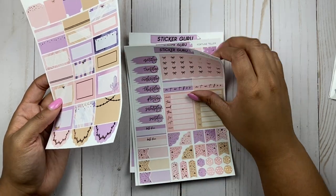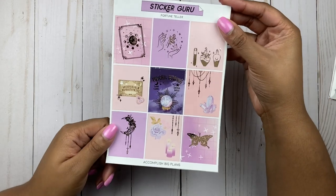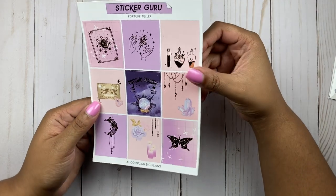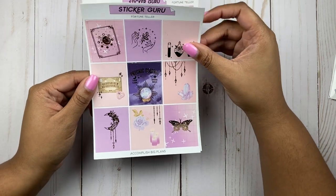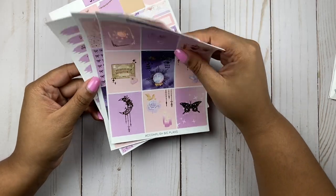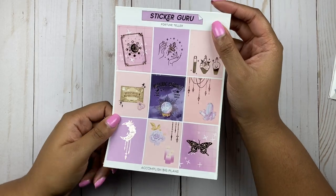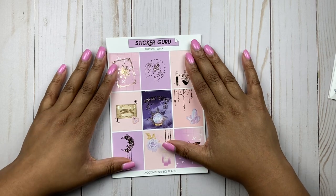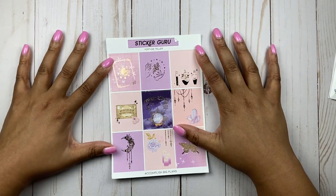I think what I love about Sticker Guru is it gives me that space to be more bougie with my planning. It's not called bougie, I think it's more like dainty planning. Y'all know, like the Shantae plans of the world and the Gathered plans of the world. I feel like these kits give me a little freedom to do that more, but also allow me to still plan the way I prefer to plan, if that makes sense. So I think that's my favorite thing about Sticker Guru kits. I feel like they're a happy medium between dainty planning and the more clip art sticker kits, if that makes any sense.